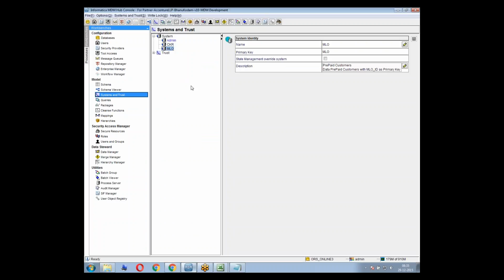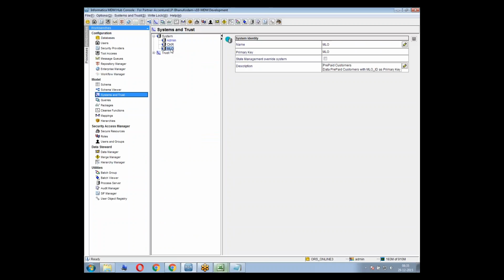So what you do is create the remaining systems. Now let's talk about this. First, remember that the name we give here might not be the same as the source name. This name is for Informatica MDM's internal use.